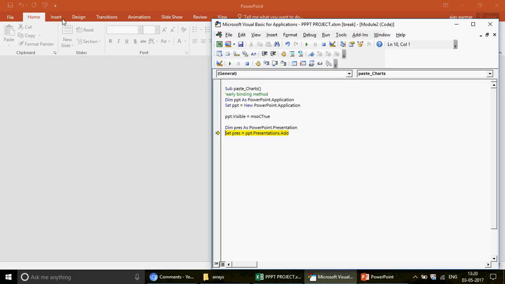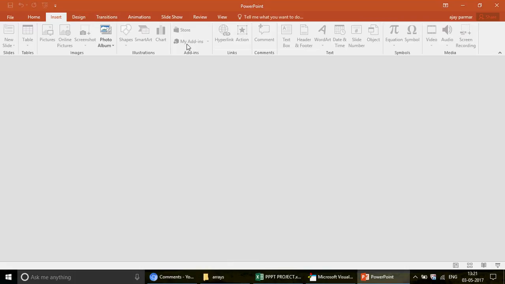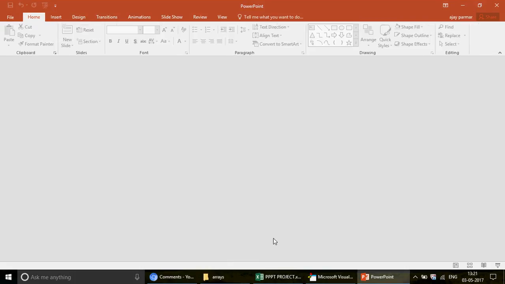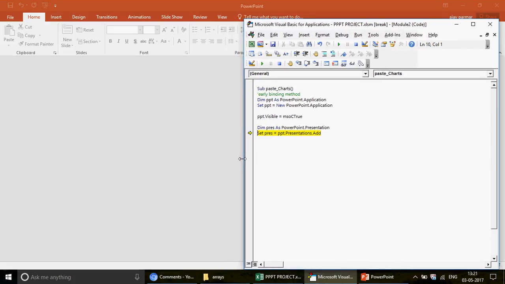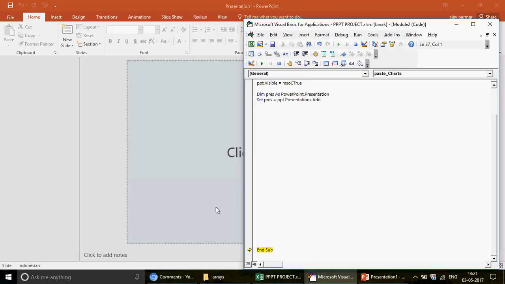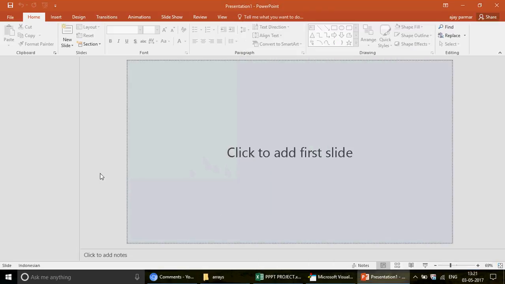Now this is a new file. All the buttons you can see in the ribbons are not going to work. They are all de-highlighted, right? That's on the basis of this. Now this PowerPoint, which is new, we're going to add the presentation. The moment you add the presentation, see what will happen. Let me just put a little more space. If you just click here, you can see the presentation added.